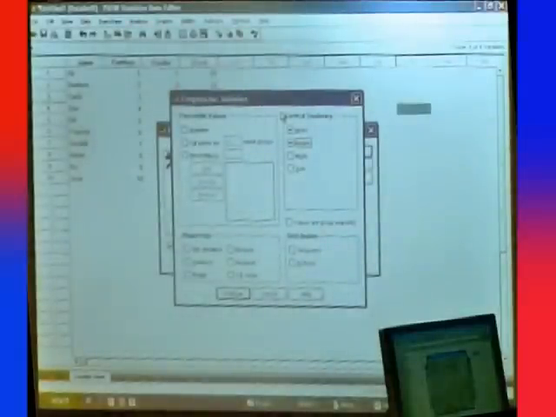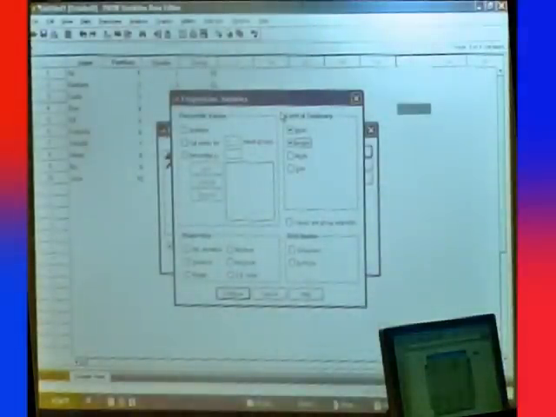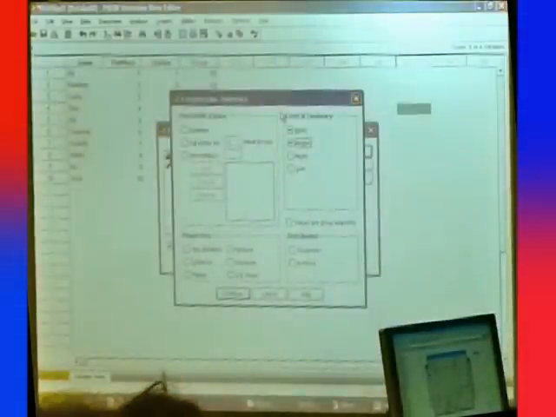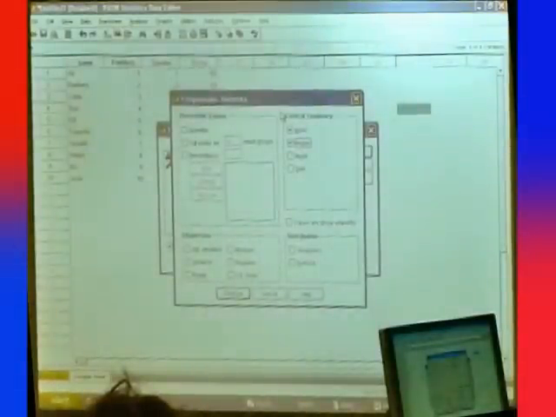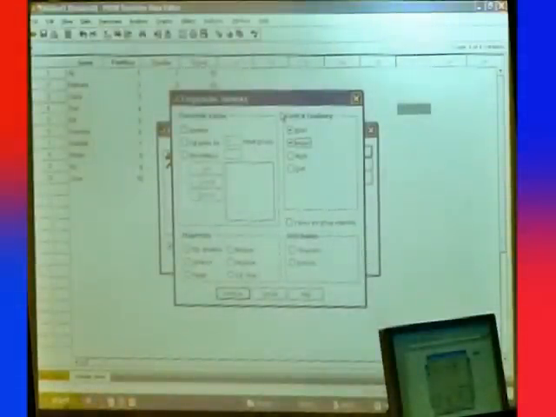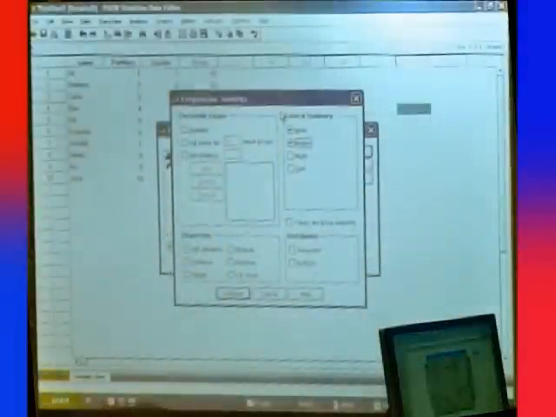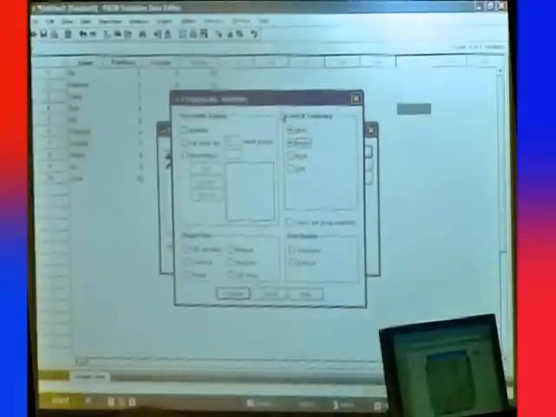Now, let me ask you something. What kind of data is gender? What level of measurement is gender? Categorical, that's right. And is it nominal, ordinal, interval, or ratio? It's just nominal data. It doesn't have any characteristics other than that it's a name. The number is just a substitute for a name. In other words, the word male is a 1 and the word female is a 2. Does it make any sense to talk about a mean gender? Makes no sense at all, does it? But guess what? The computer will find a mean gender.